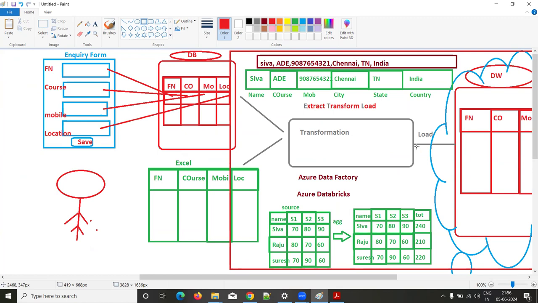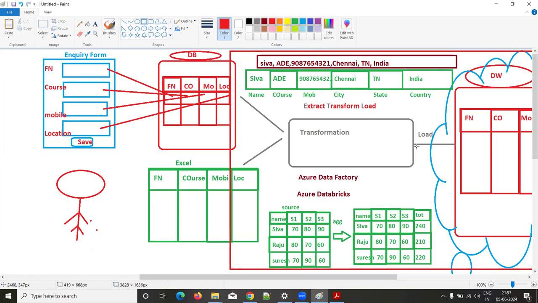Structured data, CSV format data, is structured data. JSON data is semi-structured data. Then unstructured data: there will not be a proper number of columns for all the records. Some records may have 2 columns, some records may have 5 columns, some may have 10 columns. A different structure of columns for each record is called unstructured format data.